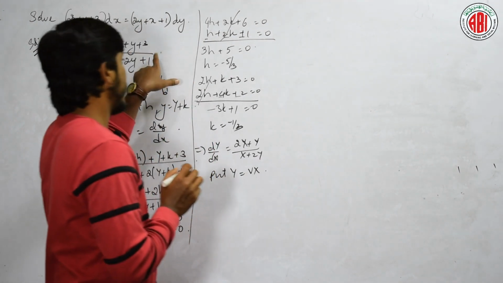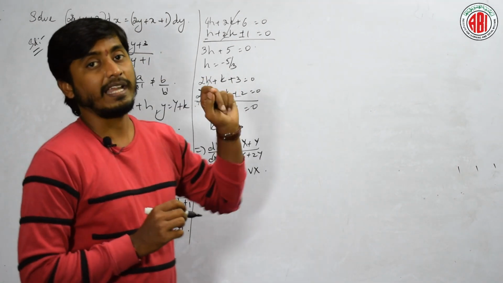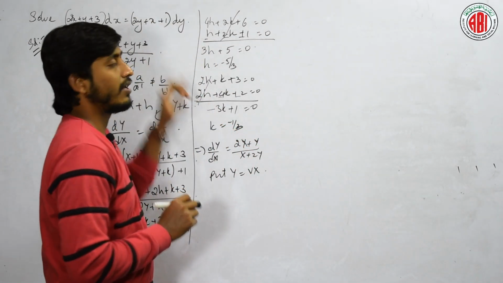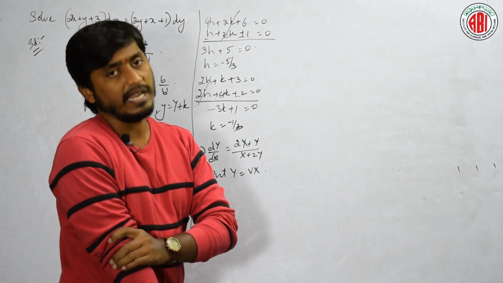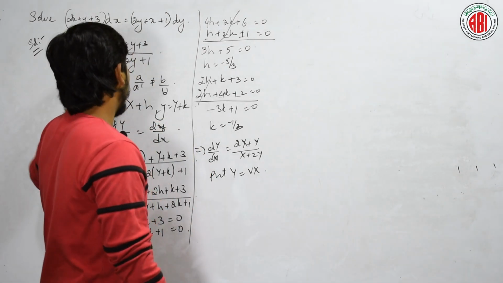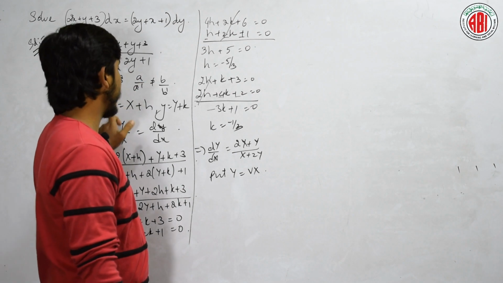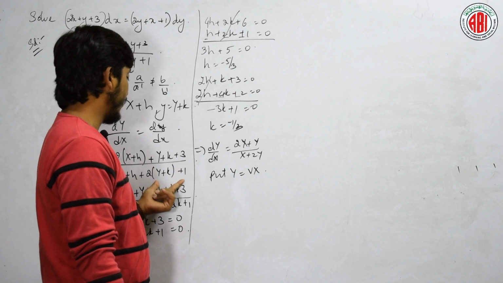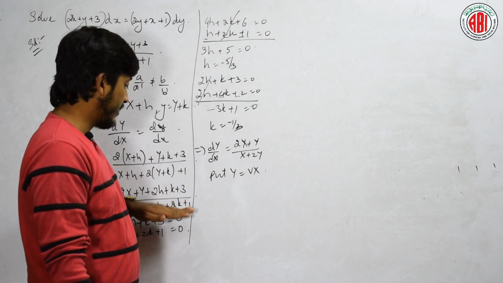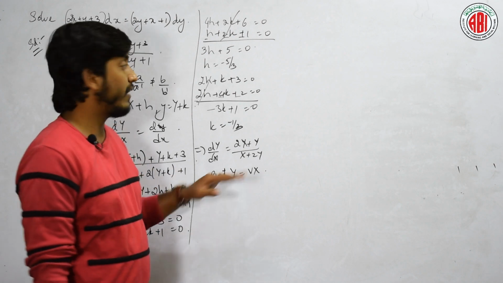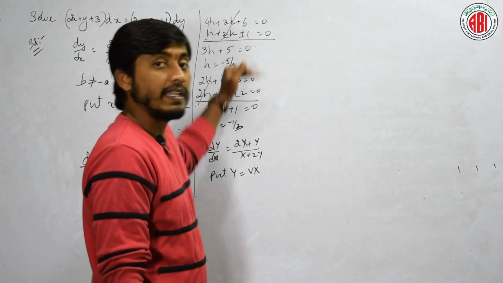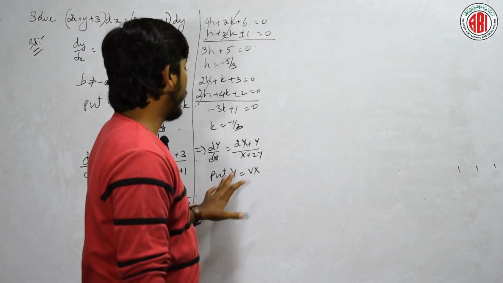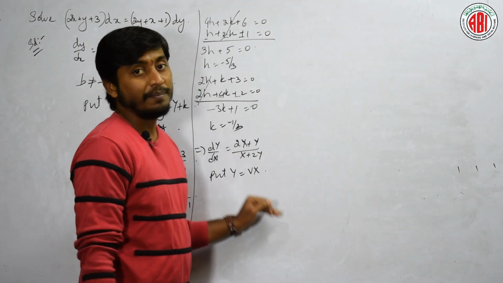We got a non-homogeneous equation to solve. We made it a homogeneous equation. How? By making these constants zeros. We can't make the constants zeros directly. That's why we have taken just two terms, that is x equal to x plus h and y equal to y plus k, so that after substituting and simplifying, we make sure that these constants are 0, and we get some values of h and k. We'll substitute these values at last.